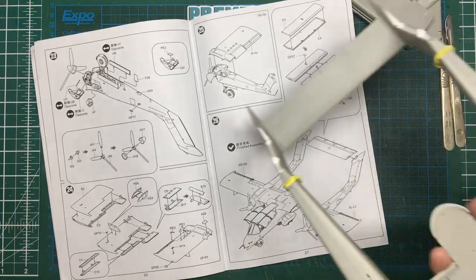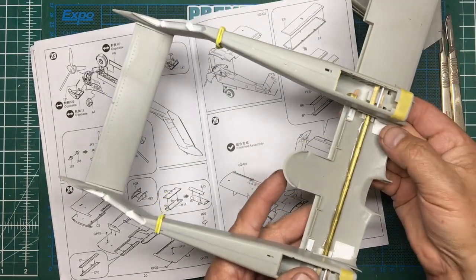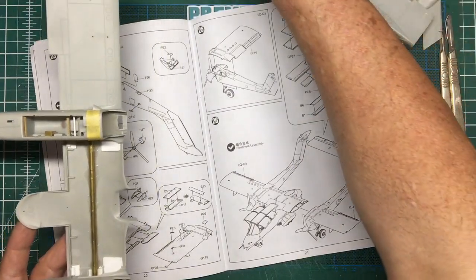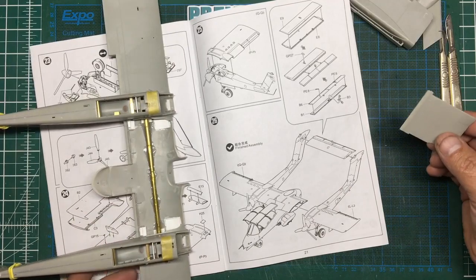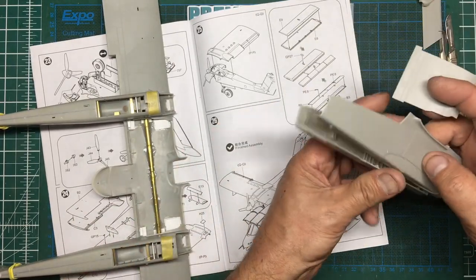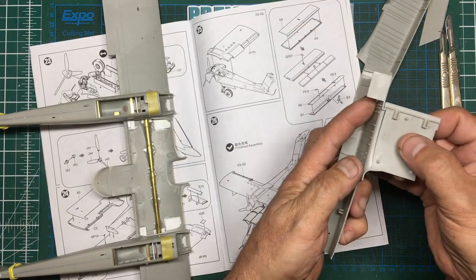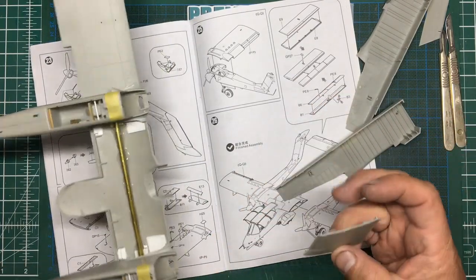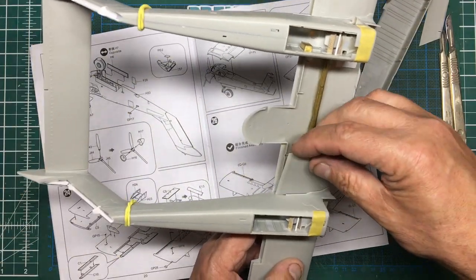These are just literally butt jointed, and you can see that I've actually added plastic card in there to give them some sort of overlap. And you can see that here, these are the parts that would be glued up against the fuselage. So basically, if you followed the instructions, you would have this, with that glued there, and then you'd have to butt the wing up onto that, and all you've got to fit that is just this edge of this engine here to butt up against there.